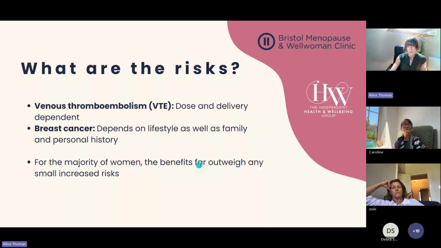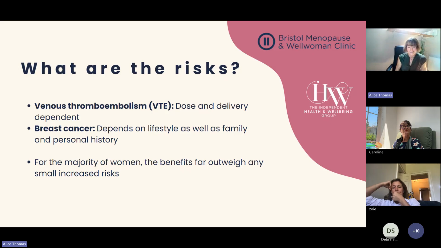And we always need to talk about potential risks as well. There are two main perceived risks with HRT, the risk of having a blood clot and the risk of breast cancer. And unfortunately, due to a flawed research study, the Women's Health Initiative, which was done over 20 years ago, these risks have been misreported in the media and are mistakenly thought to be much greater than they actually are. As mentioned before, there's no increased risk of having a blood clot if estrogen is given through the skin as a patch, a gel, or a spray.